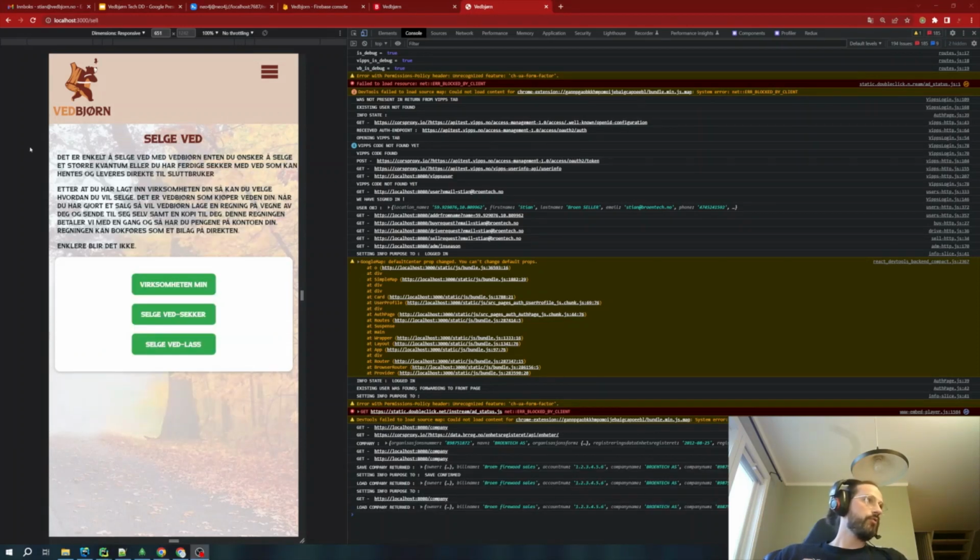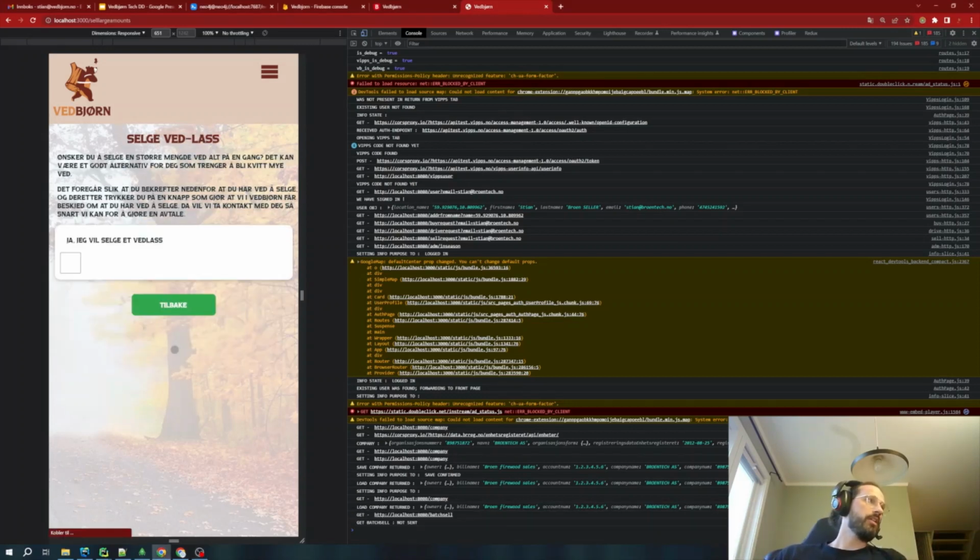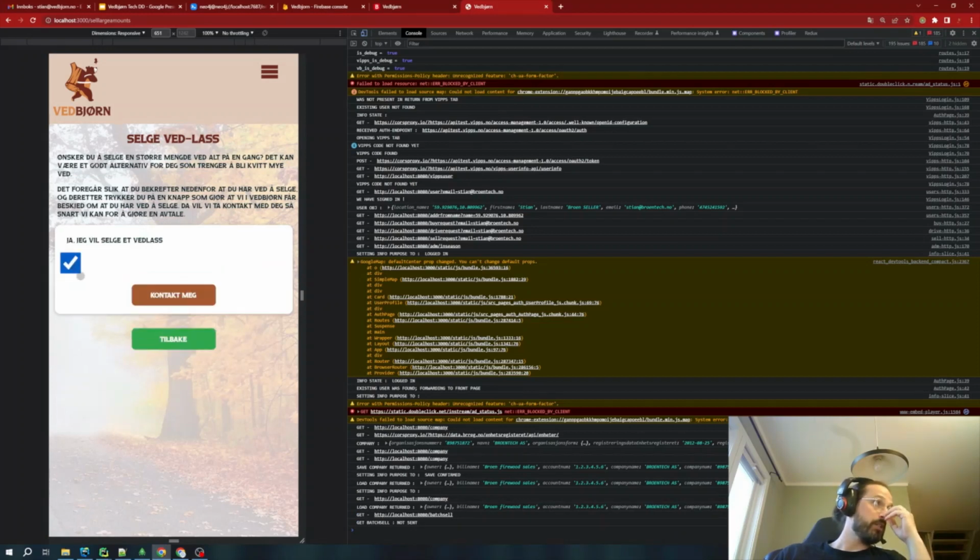And once you have stored your business, you get to choose how you want to sell. So there are basically two main ways to sell firewood here. One is to sell like a big chunk one time. This basically is this button here. Then you will just automatically get contacted by Vedbjørn.